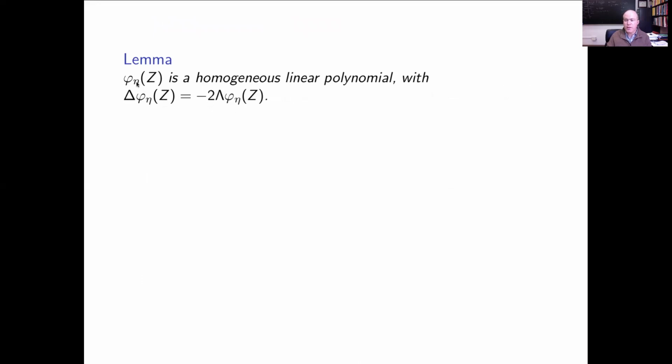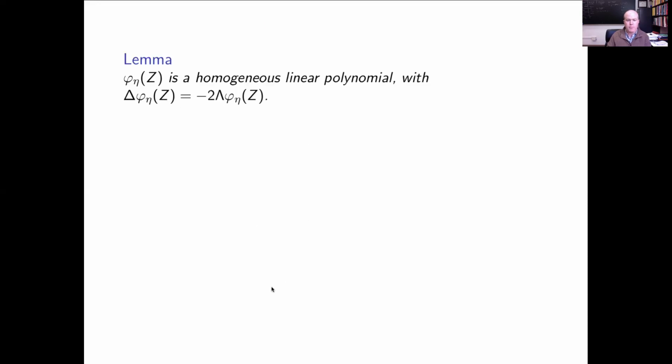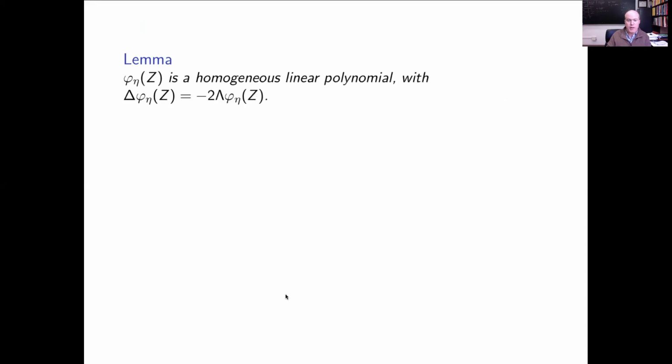So then we can look at the cube of this and integrate it. It's a polynomial if you write out the Lie algebra in local coordinates, is what I mean. So for example, how do you see it's homogeneous linear? Well, that's easy to see from the formula, right? If you scale z by a constant, it just immediately follows from some linear algebra. How do you see it's a linear polynomial? Again, it just comes from this form. If you just write out what an inner product is in linear algebra, you can see that this is going to be a linear polynomial.